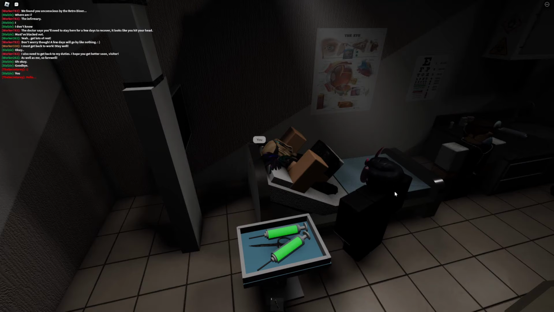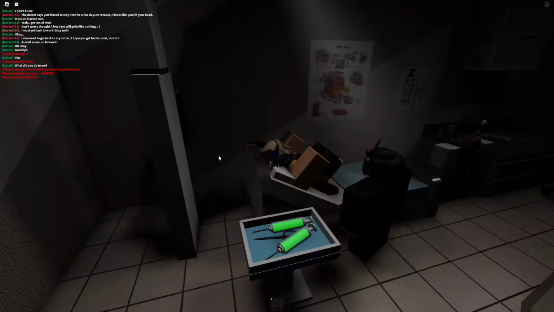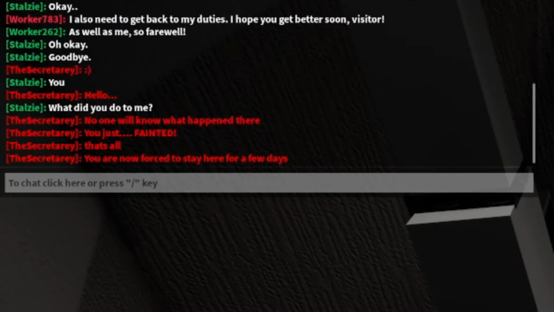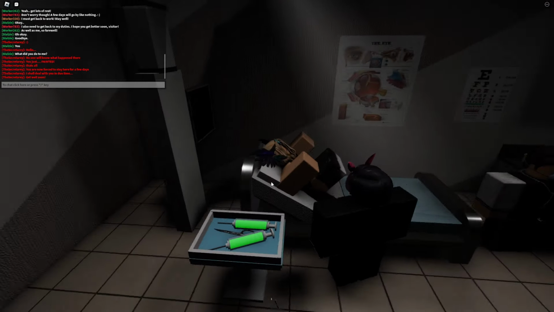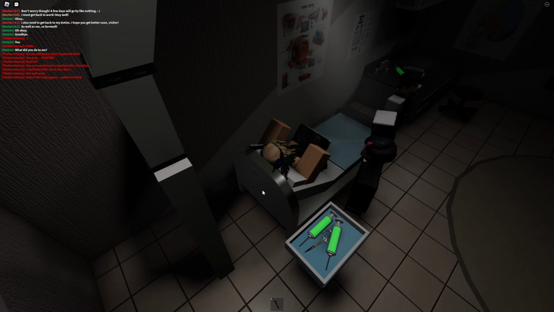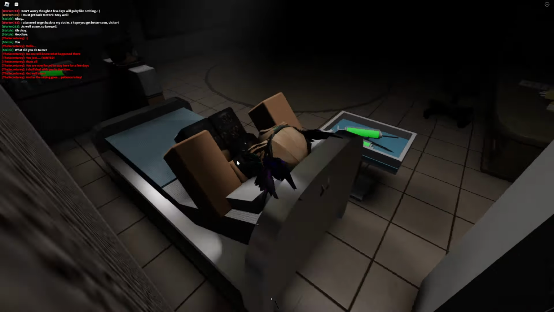I can't move. Oh, no. Hello. What did you do to me? No one will know what happened there. You just fainted. That's all. I didn't. You hit me. Why is it so dark in this room? You're now forced to stay here for a few days. I shall deal with you in due time. Get well soon. Oh no, not this all over again. I was so hoping it wasn't the asylum. I can't go through that again. As the saying goes, patience is key. No, don't say that. Can I get up now?